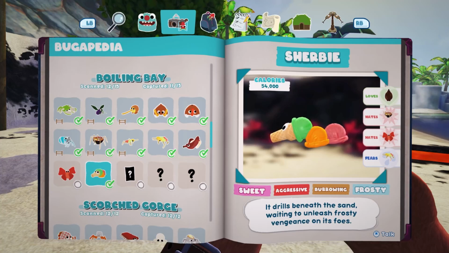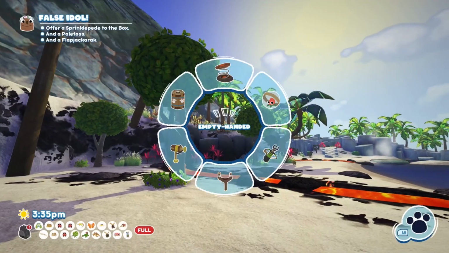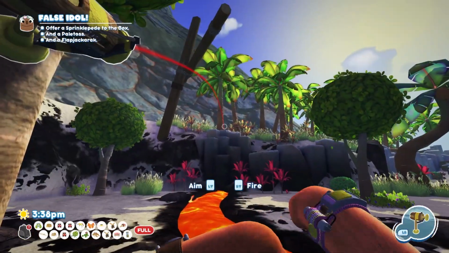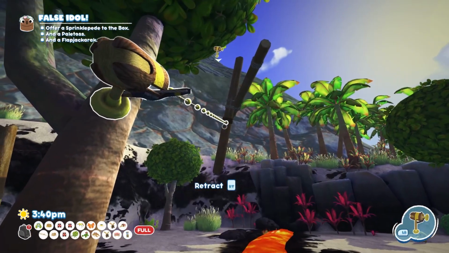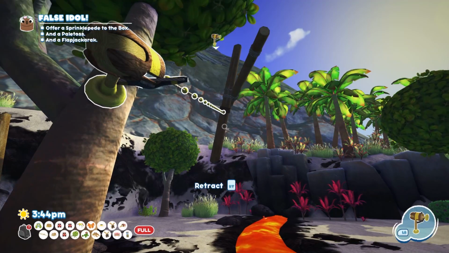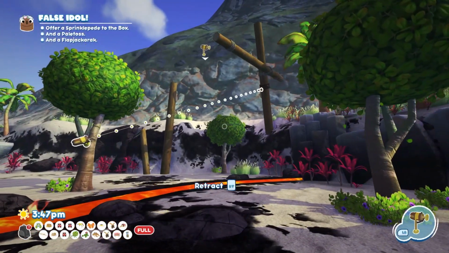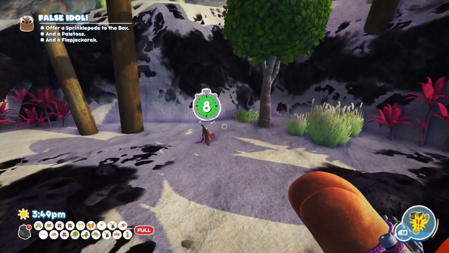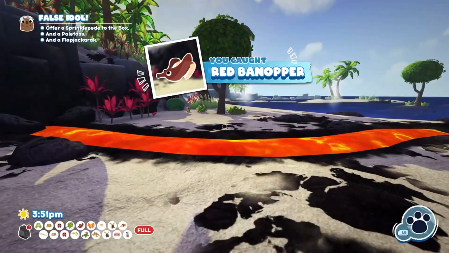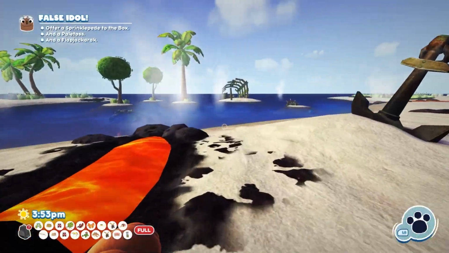I haven't caught this yet, surely. Or I haven't turned it in, I mean. There's a lot I haven't turned in here. Sherby and a banana. Is this gonna work? Dude, jump to the other one, please. Perfect. I need to get rid of all these ones, and then I haven't caught. Yeah, sure. Sherby.